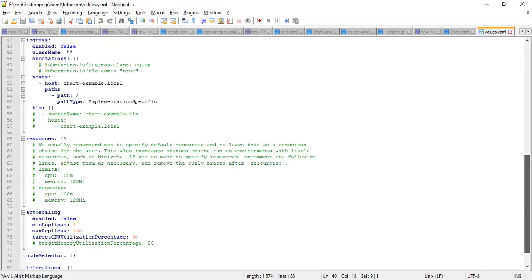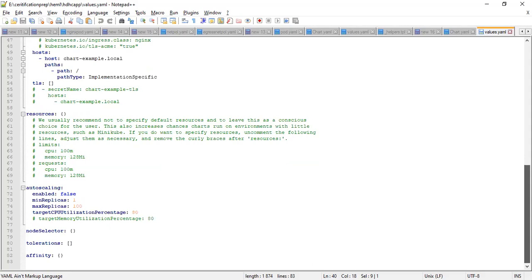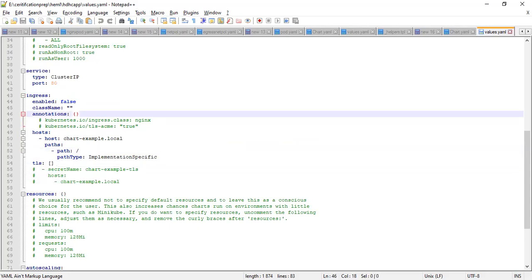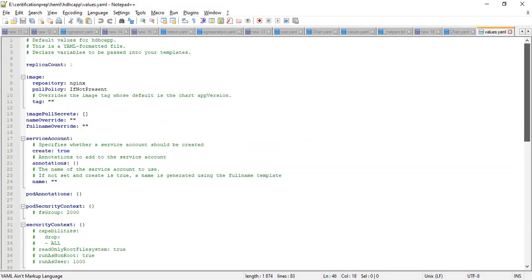Or if you wanted to go ahead with auto scaling, node selectors, services, everything is ready-made and generated here, correct. So you just need to change some of the details and you are done. You will just install that particular chart here, and this application will be up and running. So this is the power of Helm here.